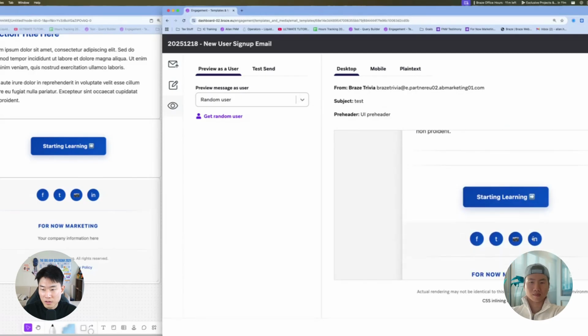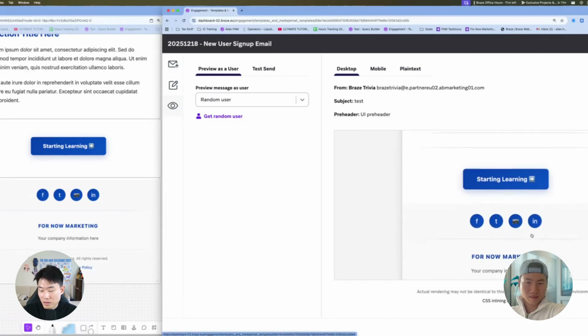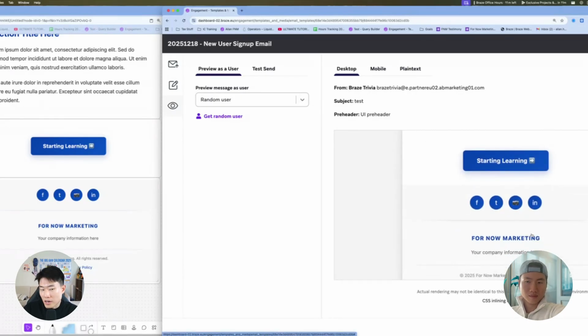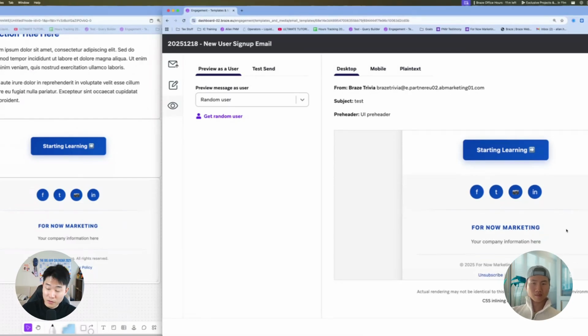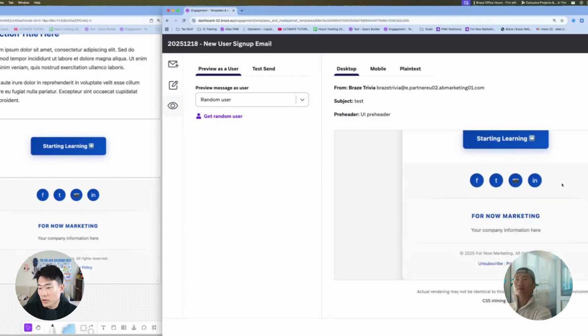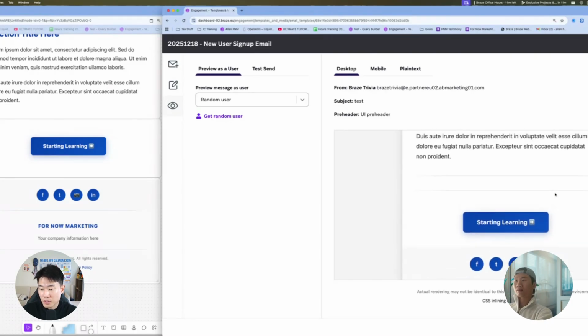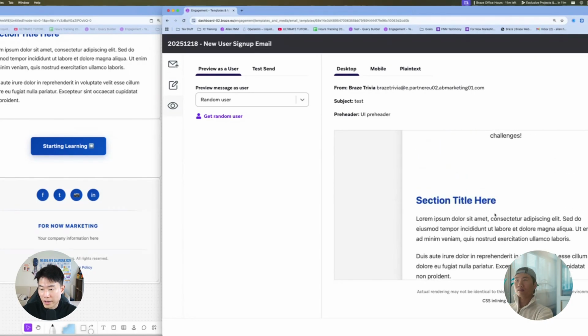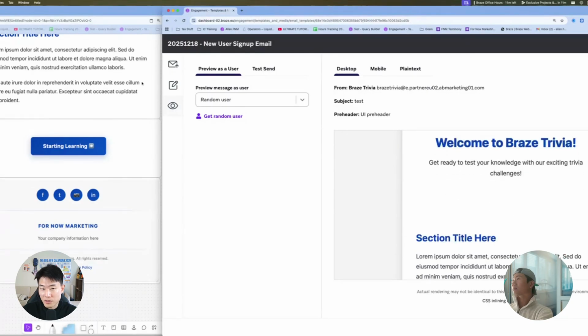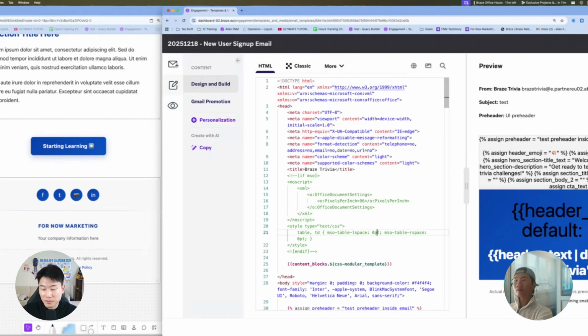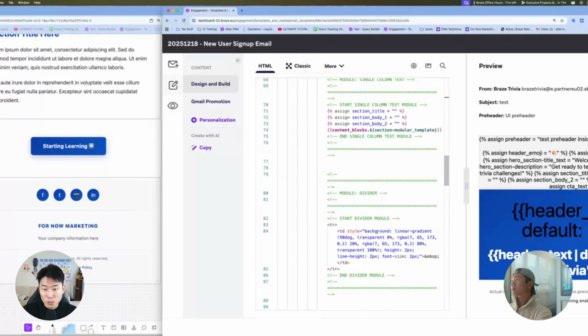I mean, we could just combine the social media into the footer, because will it ever show up without it? Right. Sam, if you can help us with that too, combine the social media footer into the, and then we can bake in the divider in there too. Okay, let me get rid of one extra divider, maybe a little too much spacer here, and then that's our email, right? Yeah.